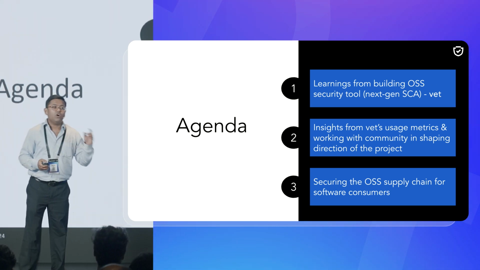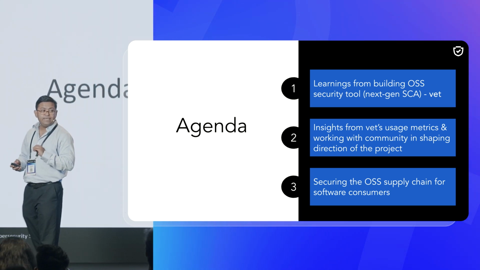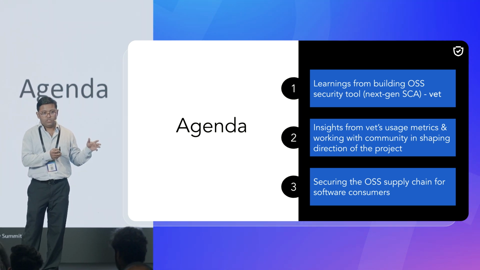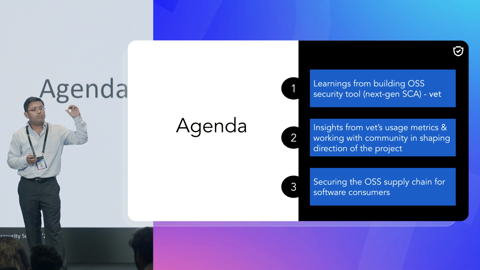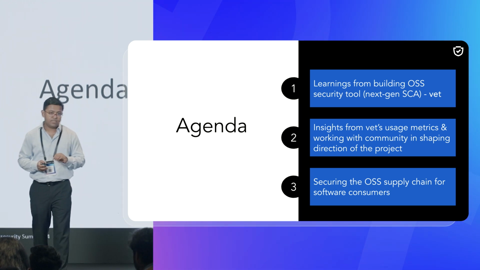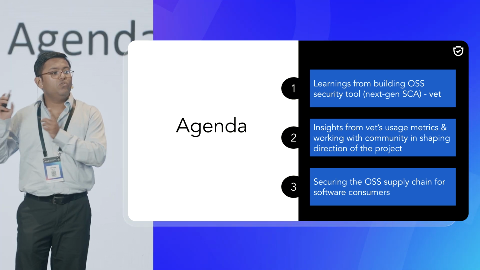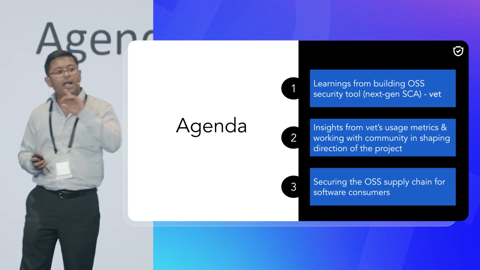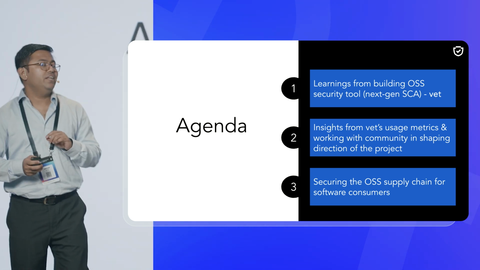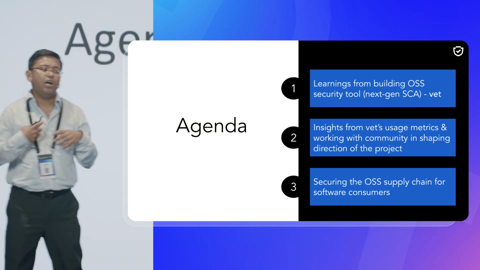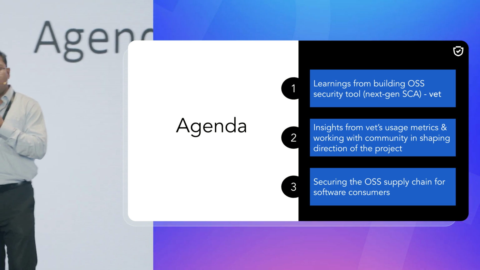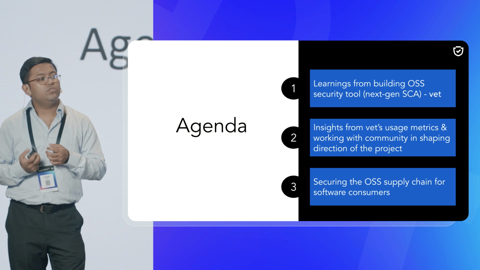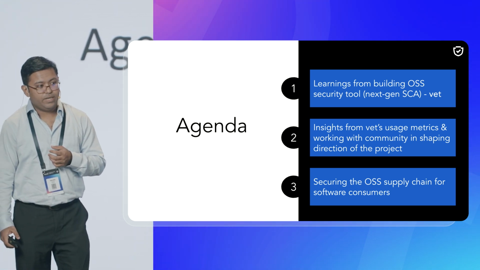I will also talk about two very interesting case studies on how a security team uses VET, the open source project that I built, for building policy-driven guardrails against open source risk. The second case study is going to be towards the engineering team, how this tool helps engineering team in certain use cases, right? And towards the end, the last slide is going to be about an opinionated approach on what I see is required in order to solve the problem of open source software supply chain risks, right?